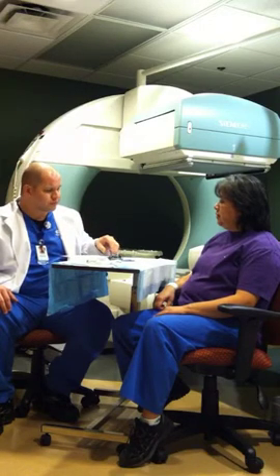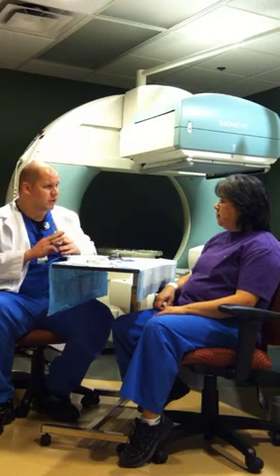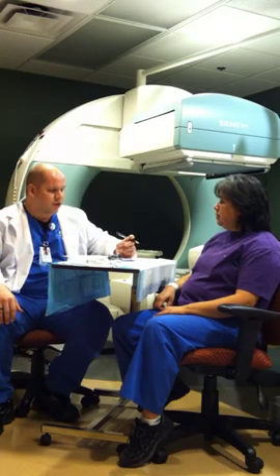We won't really be able to see anything while we're acquiring the images. The protocol — a lot of hospitals do three different views. They'll take a left anterior oblique view, just sort of a diagonal view on your left side — that's the image that gives the calculations for your ejection fraction. Then we'll do an anterior picture for a few minutes and then a lateral view from the side, so the doctor will have several views of your heart. We're looking at about 10 minutes per view, so about 30 minutes of imaging total.